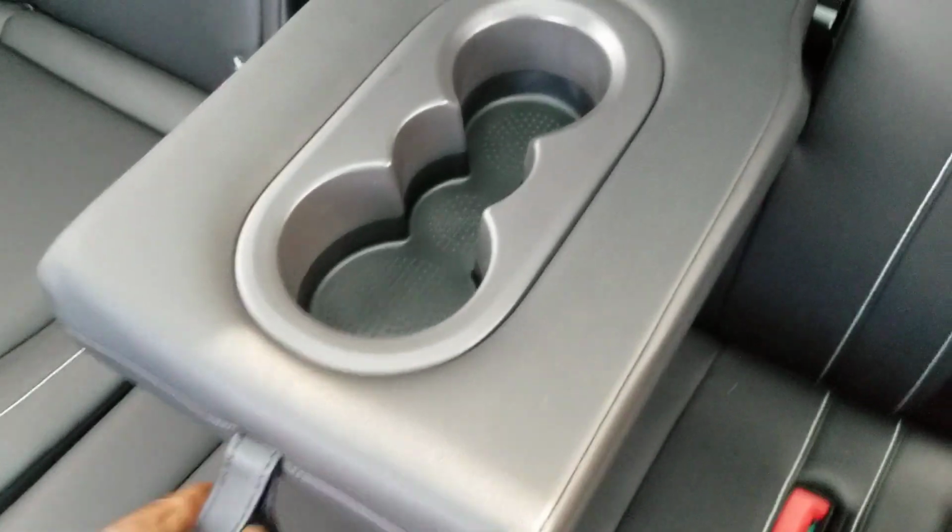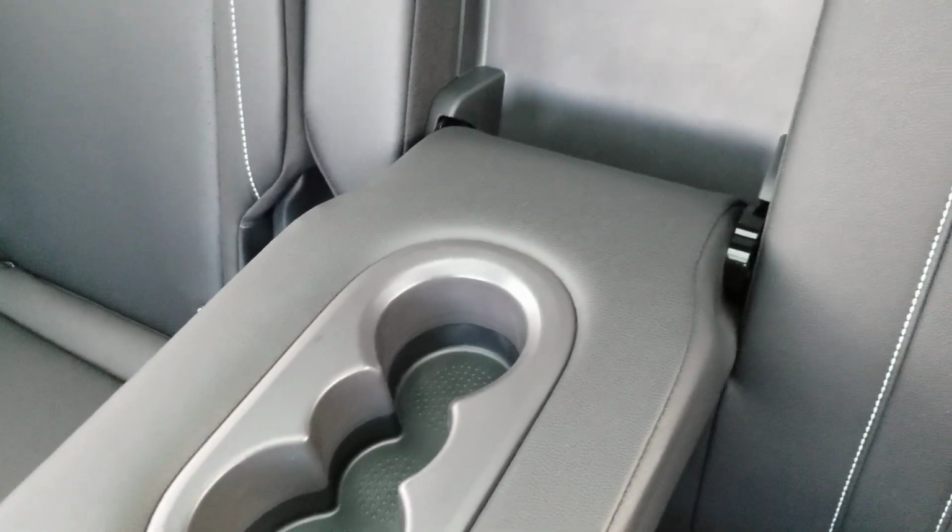Also back here on the seats, latch hookup for a car seat here and also over here. Unlike the 3-row Atlas, there are not latch hookups in the middle seat, but you do have an armrest with a cup holder that folds down just like you do in a regular Atlas. Now these seats do set a little lower, so they do not match up with the back deck with the seats folded down. There's a little bit of a drop off, and that's to accommodate for the sloped roof in the Cross Sport. Here's a look at that sunroof again from the back.